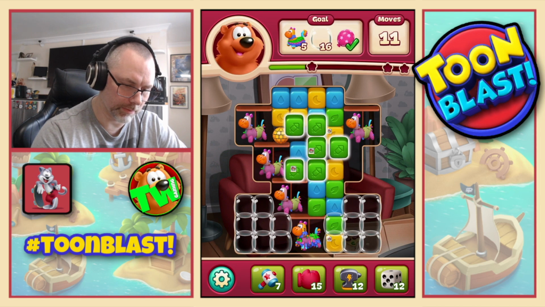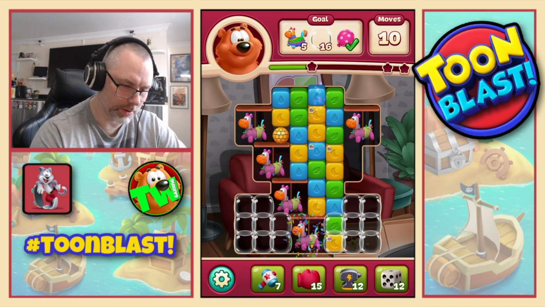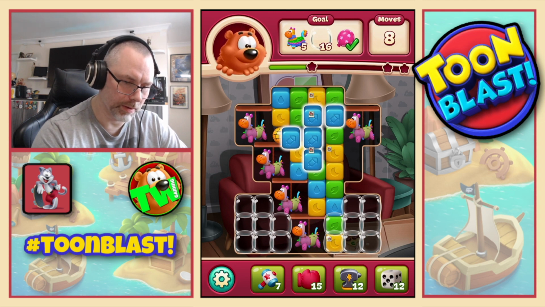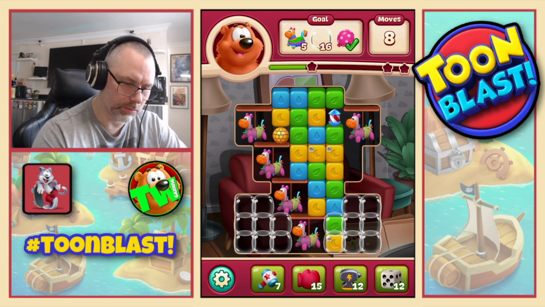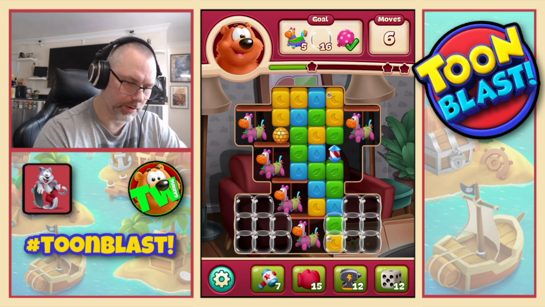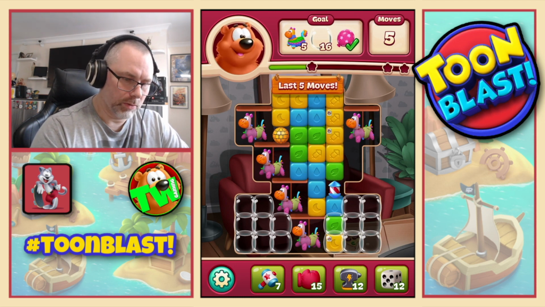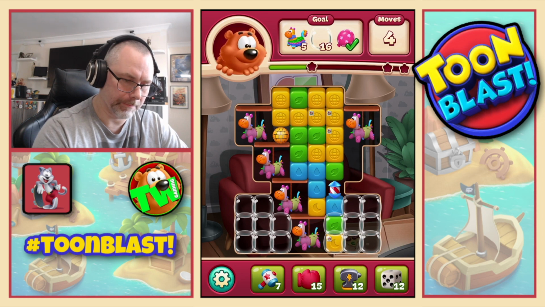What else can we get here? Rocket. Rocket downwards. That's good. See, the drawback is... Oh, no, wrong way. The drawback is we need rockets or bombs to do damage to the pinatas.